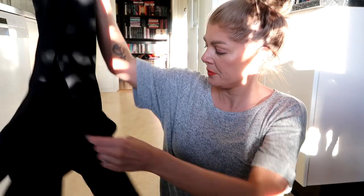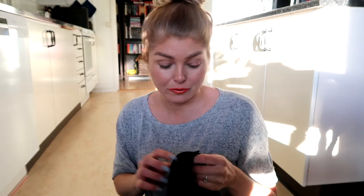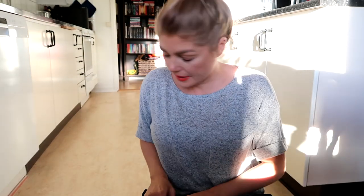It's a blazer. I bought this one size up because I wanted it to be a bit oversized. I've been wanting just a nice black blazer. And I've been wanting one that has it opening here in the back. Like, if your blazers come like this, you're supposed to open this one, of course, after you decide if you're keeping it or not. But I wanted to have a black blazer so bad. So I decided to buy one from H&M because I couldn't find any other good ones that I wanted.